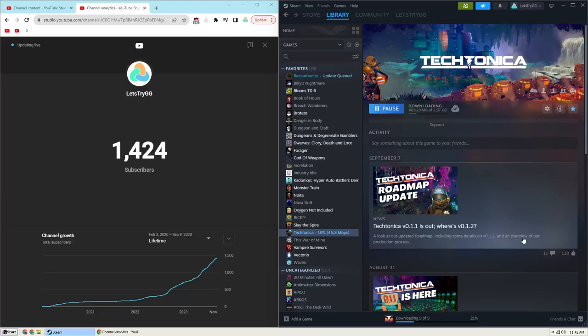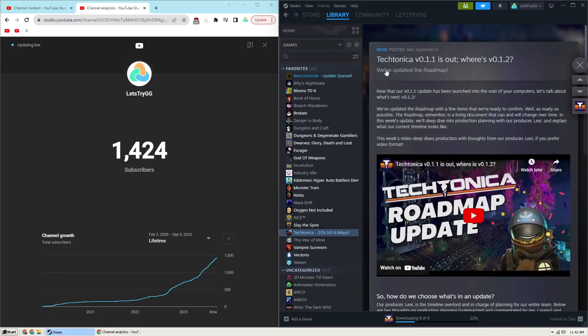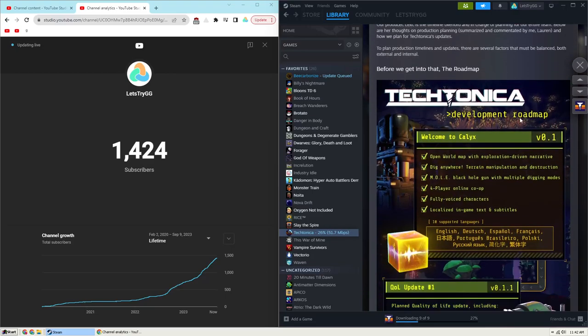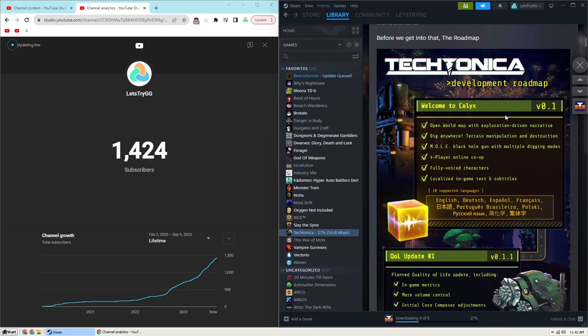Installing a new game, Techtonica. This game looks like it's in very active development, lots of updates. The recent update was version 0.1.1. I haven't played the base game or really watched it. I've seen a few seconds of the video. It looked cool. But they have a development roadmap.